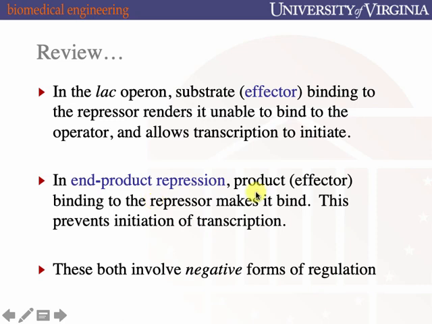Conversely, with TRP, it's not the input of the metabolic pathway. It's the output of the metabolic pathway, the product that then feeds back to repress the genes that gave rise to that product. And you think about this as I talked about it as a de-repression, a disinhibition type of regulation. Here, you have a gain of function of the repressor that is achieved by the product that's made of the enzymes encoded by the operon.